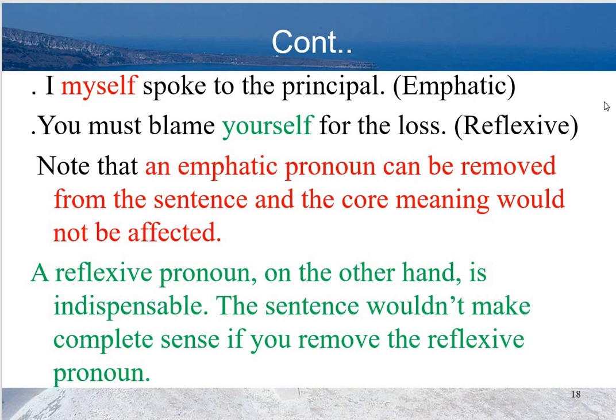I myself spoke to the principal. This is emphatic. You must blame yourself for the loss. This is reflexive. Note that you should understand it that an emphatic pronoun can be removed from the sentence and the core meaning would not be affected. Suppose if I remove the word I myself, I spoke to the principal, meaning has not been distorted. This is one way to understand about emphatic pronoun.